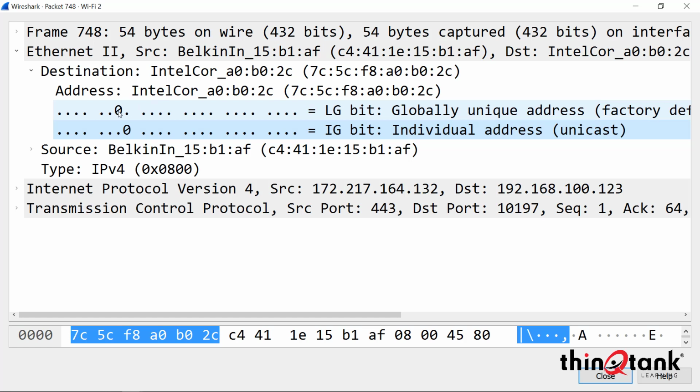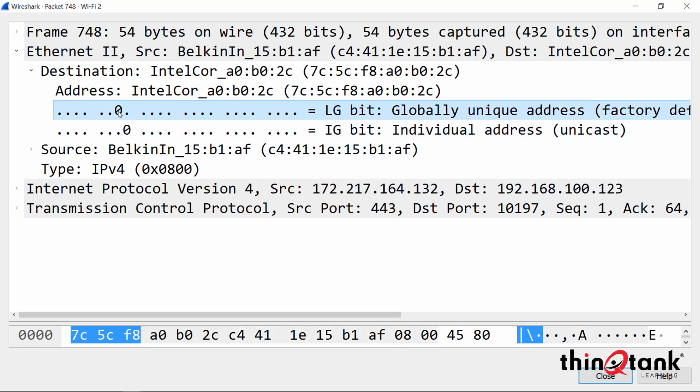So this 7th bit is going to be a 0 if it is the burned-in address, meaning that if the MAC address hasn't been modified in software or changed for any reason, that 0 represents the fact that the MAC address is the real MAC address of that device, not an altered MAC address of that device. Does that make sense? That's why they call it local or global.